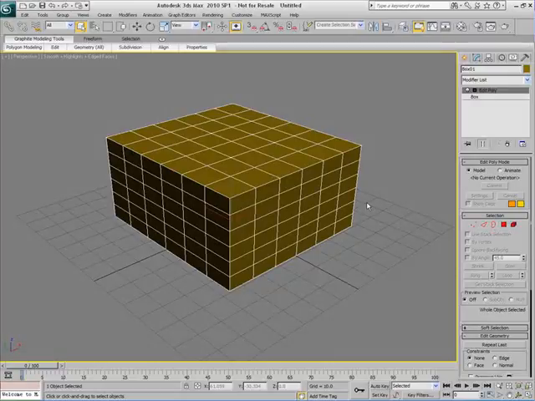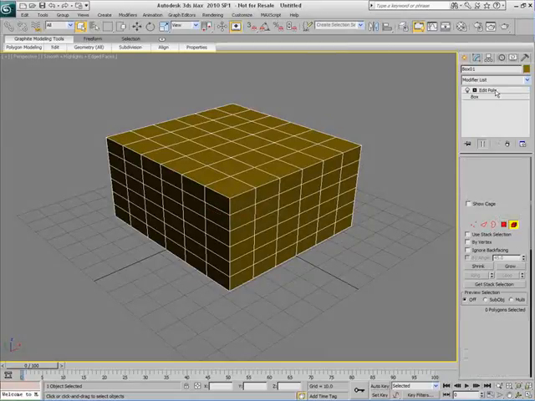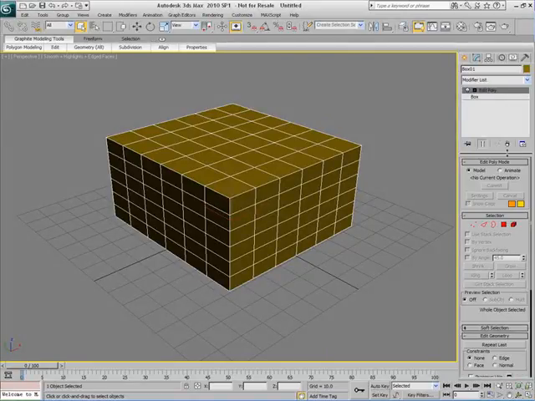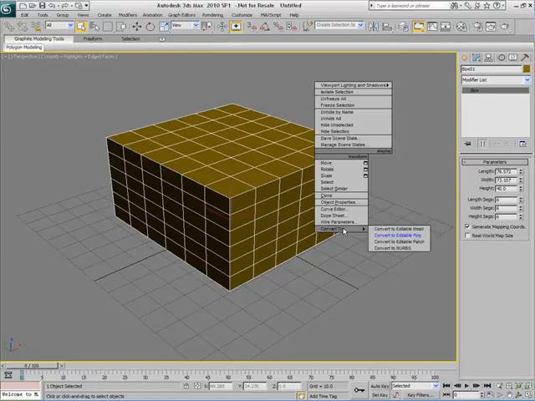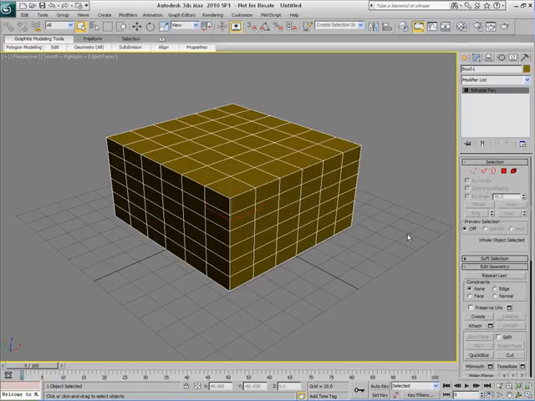Now let's go ahead and talk about editable polys in 3ds Max and its sub-object components and how to edit them. So I'm picking up where I left off in the last video. I have the same exact scene, same setup here. What I'm going to do is go over here to the modifier stack. I'm going to select the Edit Poly modifier and just hit this little trash can icon down here to get rid of it. What I'm going to do is right click and go to Convert To, and I'm going to convert this box here to an editable poly.